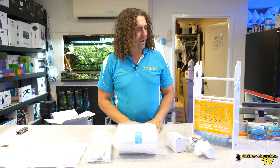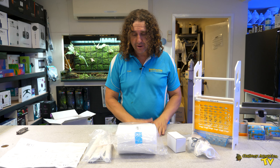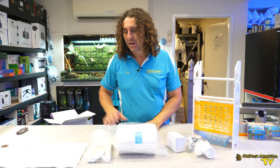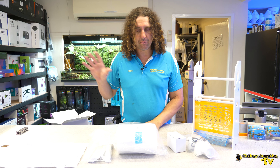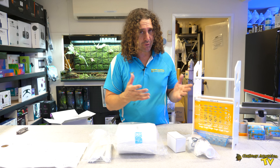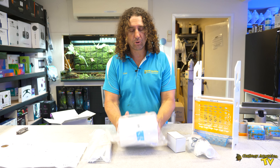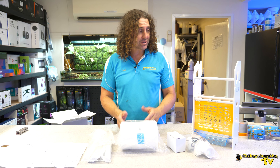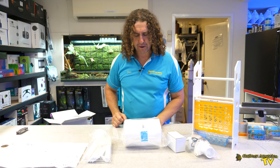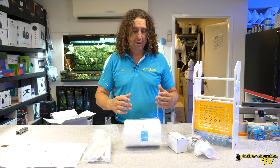Here we go — we have our Smart Roller out of the box and it's really quite interesting. First thing I saw when I opened the box was, happily, some instructions. It's certainly a complaint that a lot of people make about other products that they don't have adequate instructions, so I'm really happy to see that. The next thing I noticed was when I pulled out the actual roll — it's incredibly wide, and that correlates with a wide unit, which I think will really be a feature of this product.